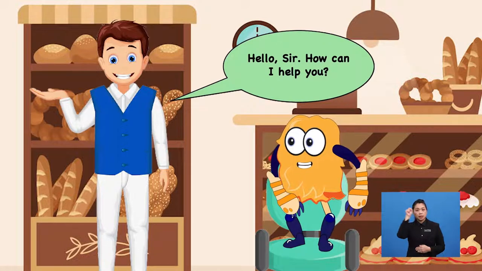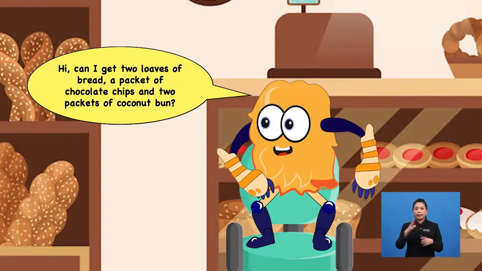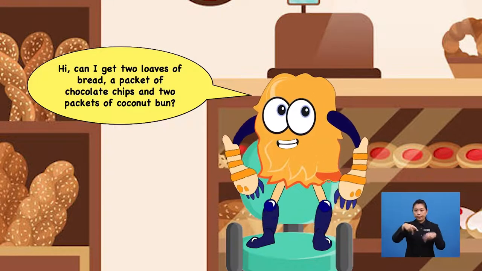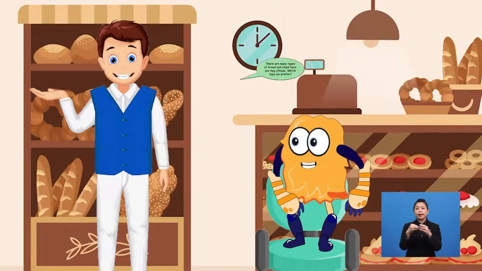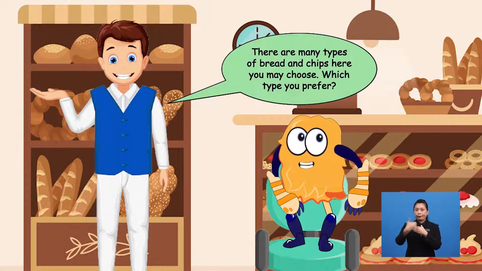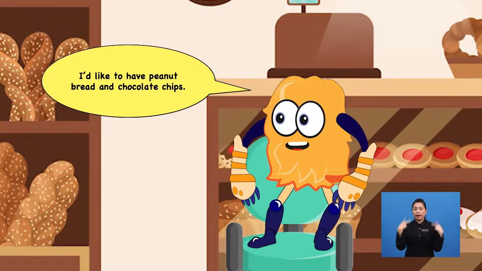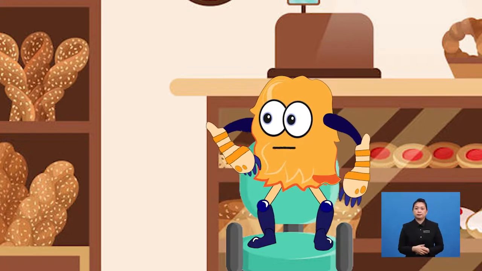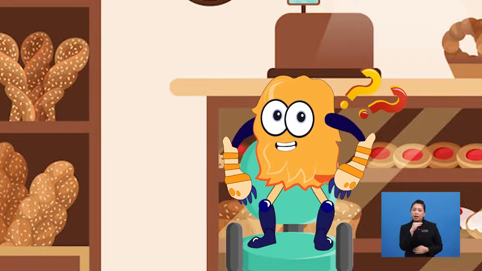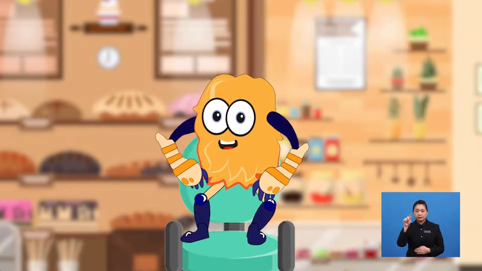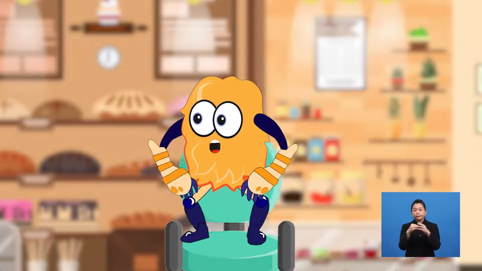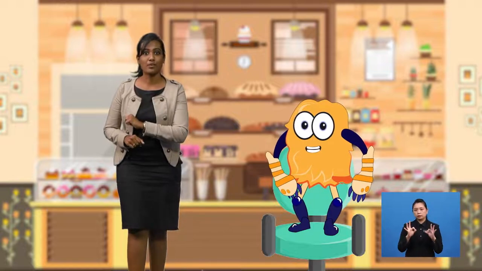Hello, sir. Can I help you? Hi, can I get two loaves of bread, a packet of chocolate chips, and two packets of coconut bun? There are many types of bread and chips here. You may choose which type you prefer. I'd like to have peanut bread and chocolate chips. Peanut bread, chocolate chips, and... It's okay, YOLO. We'll grab that one. Good job, YOLO. You've done a remarkable work.